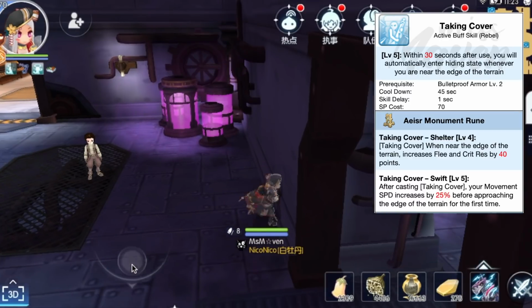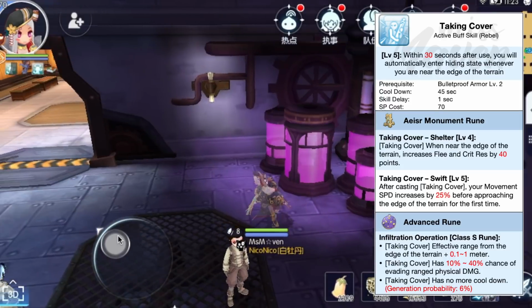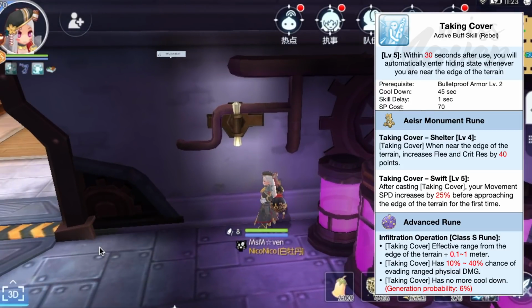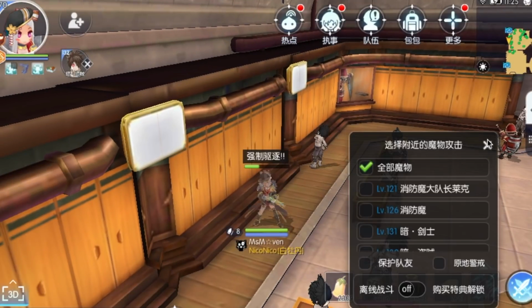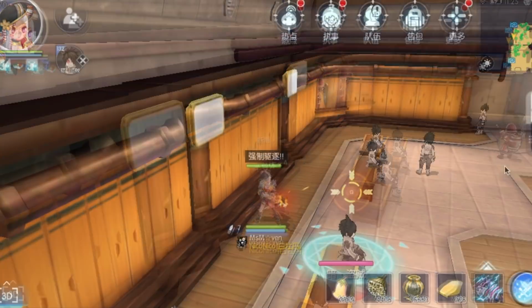It will also be essential to get this Class S rune to increase the effective range from the edge of the terrain by 1 meter, to have a chance to evade ranged physical damage, and to remove the cooldown of Taking Cover. Taking Cover will really synergize with the rifle skills due to its super long range. You can even attack while hiding as long as you are near the wall.